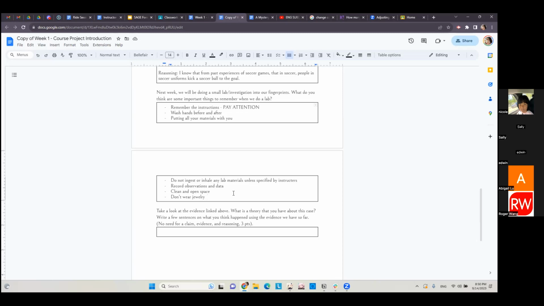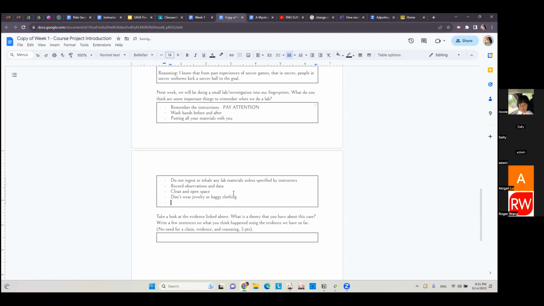Another thing, if you have long hair, please tie it back. We're going to be writing a lot, so it would probably get in the way anyway. But also, once we do chromatography, don't get your hair in the solutions or anything. I think that's it. This is a little bit loose for lab safety, but it's not like we're going to be starting fires.